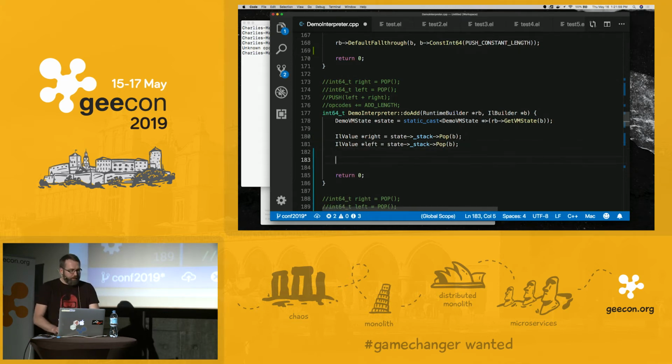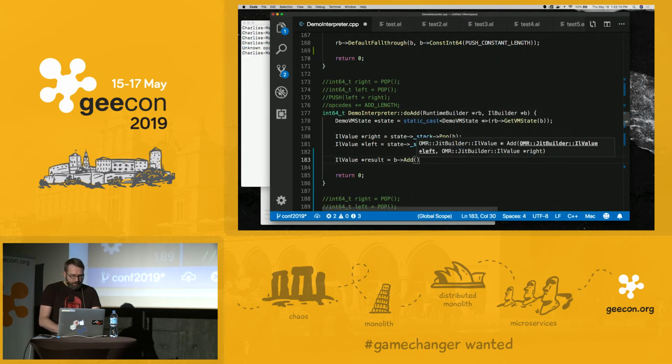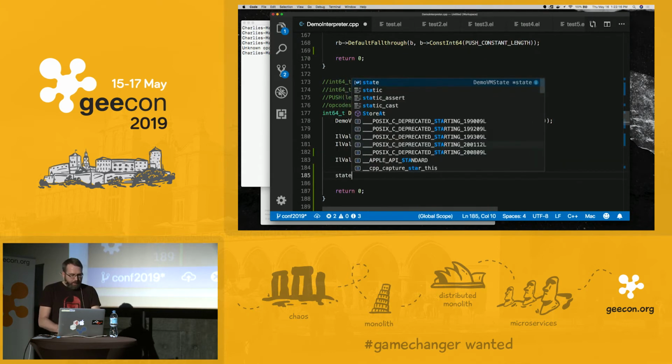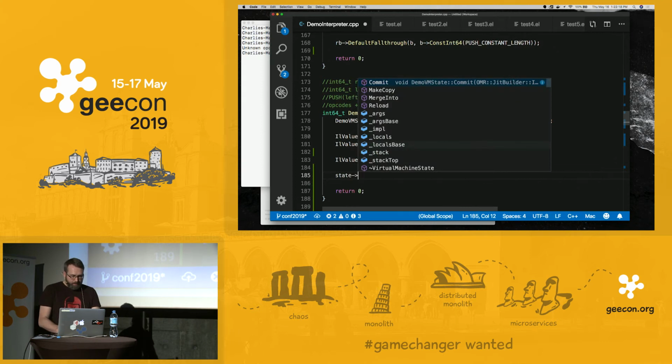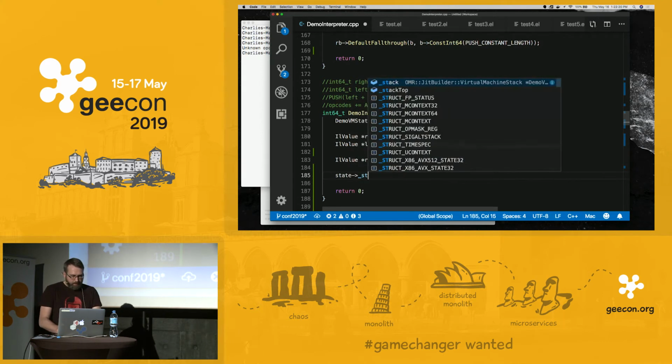And what we do here is then we'll want to actually just add the values together, using the add command. And then you'll push your result onto the stack.